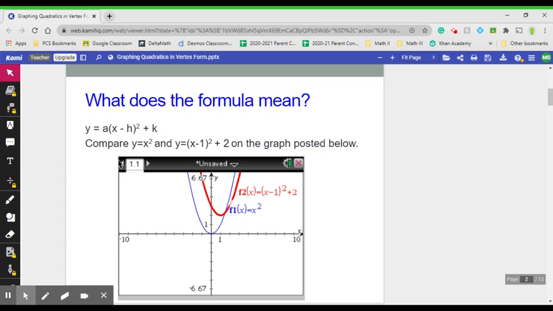By visual inspection, it doesn't seem like our function has been dilated at all, by it getting bigger or smaller. Or in layman's terms, you might call it skinnier or fatter, or flatter and stretched, however you want to put it. We can compare that the a value in front of x squared and in front of these parentheses is just a 1, and it's not included because of that. Basically, the difference is that we have translated right 1 and up 2 from the origin.